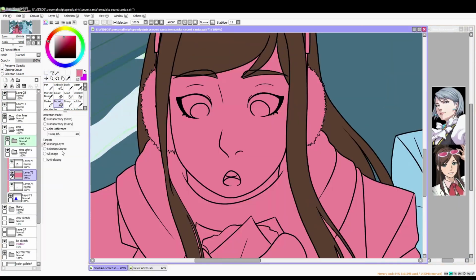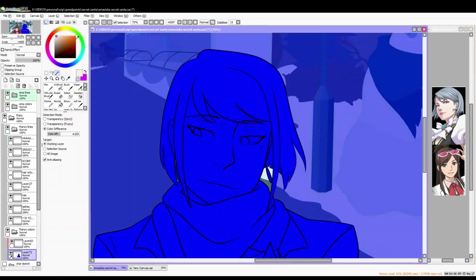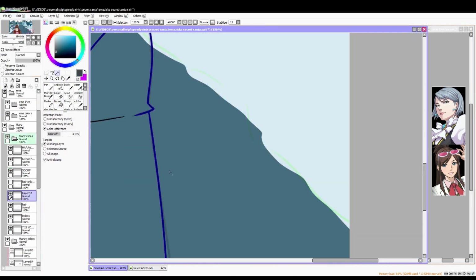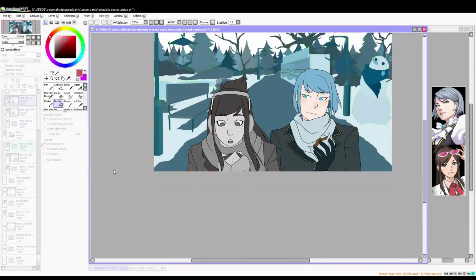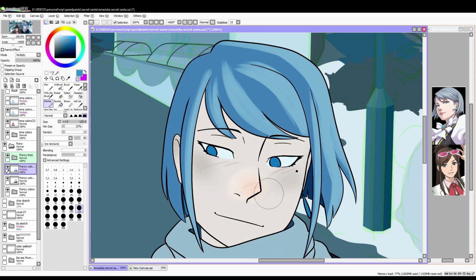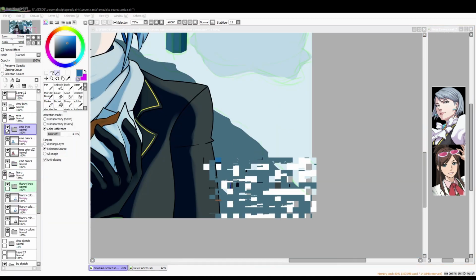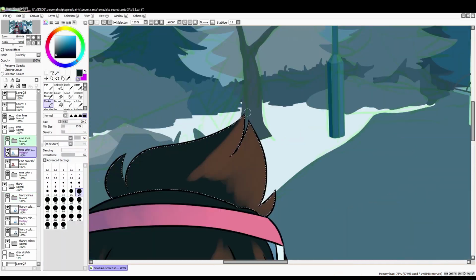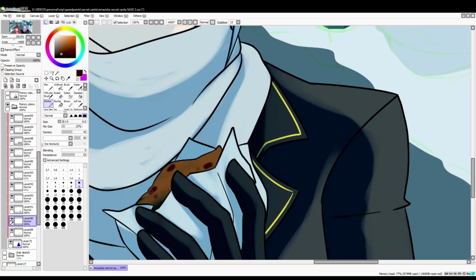Adding in the grayscale background, the monochrome background, wasn't all that difficult. It didn't take as long, it took an hour at most. I think even less than that, but all the snow and all the lighting on top of the snow was an absolute nightmare to do. There's so many trees, why did I draw so many trees? All these trees need snow and shadow and there's too much.